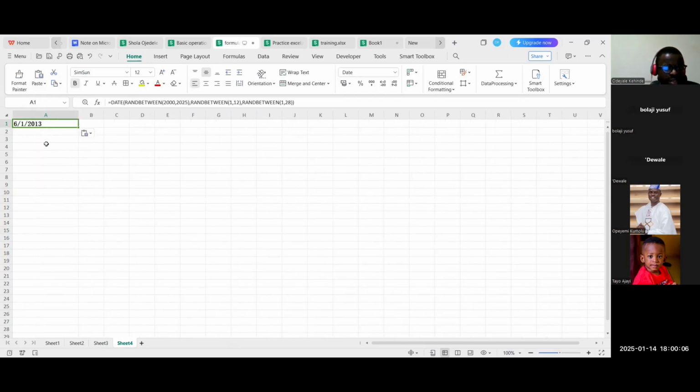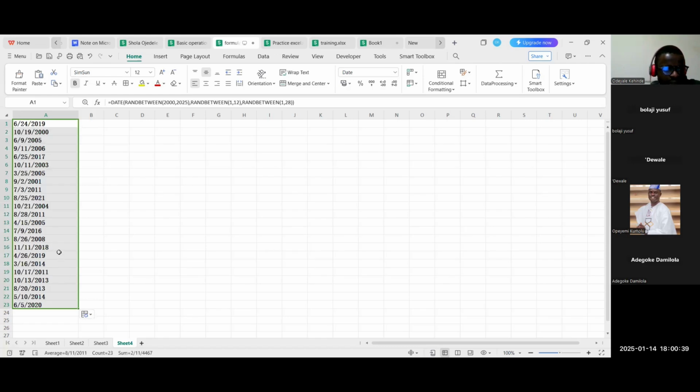So let's paste this. So the DATE function, with RANDBETWEEN 2000 to 2025, is going to generate a year between 2000 and 2025, then a month between 1 and 12, that is January to December. And we have RANDBETWEEN 1 to 28 for the day. So you can drag this to generate another different date.